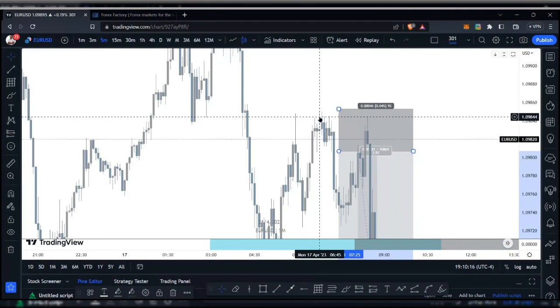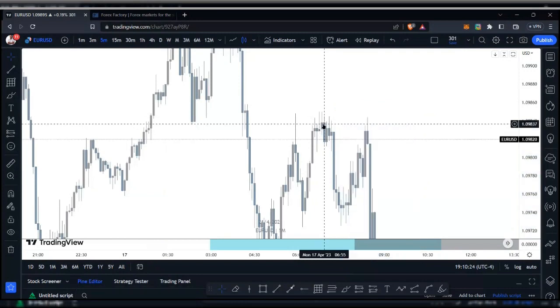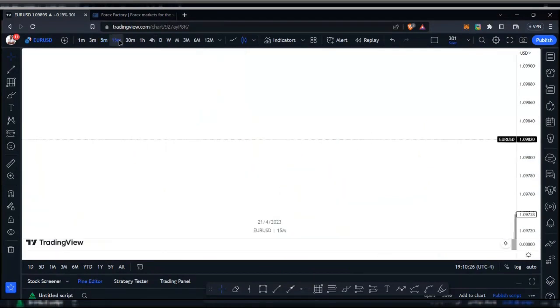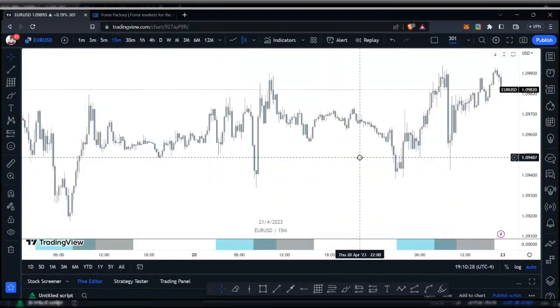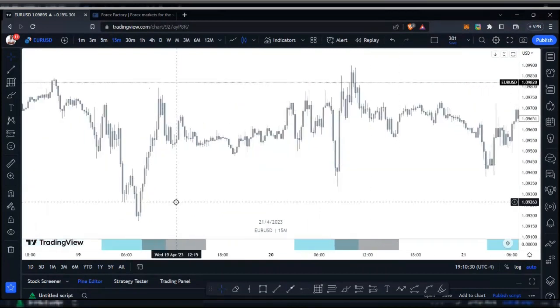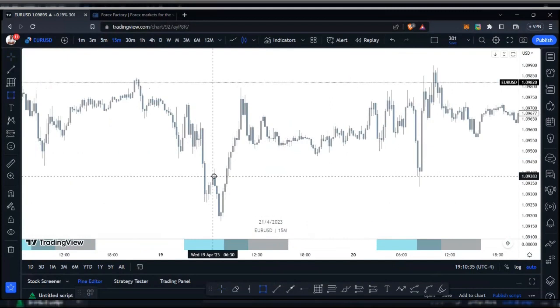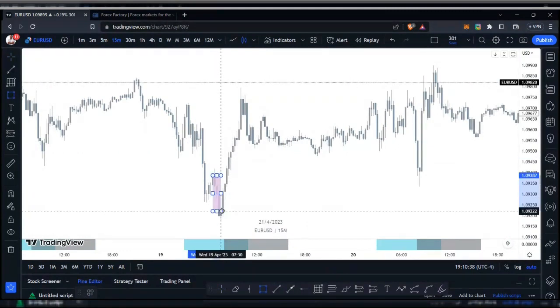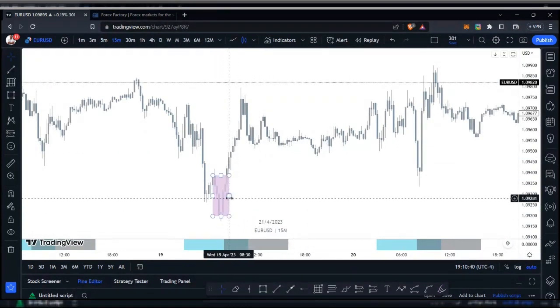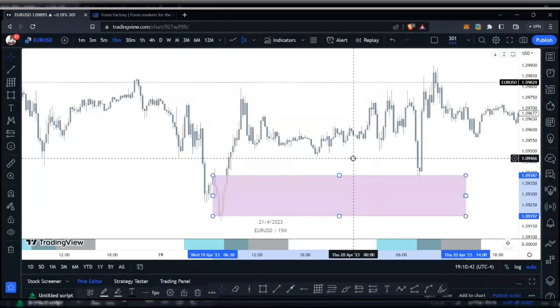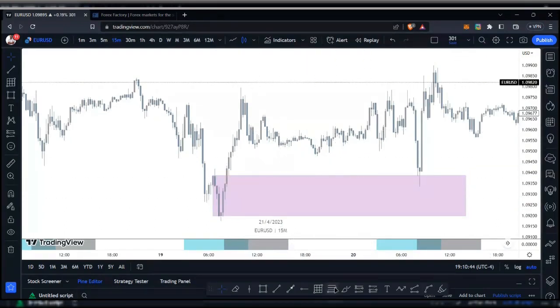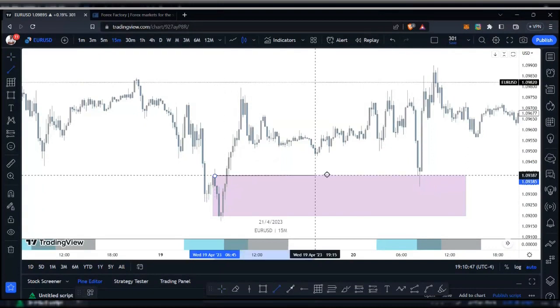An order block is the same thing as an institutional candle. It's usually the last up or down candle, or last series of up or down candles. For instance, if you look at this series of candles, for me this is the order block. This series of candles is an institutional candle. Either you call it an institutional candle or an order block, whatsoever. So this is an order block for me.